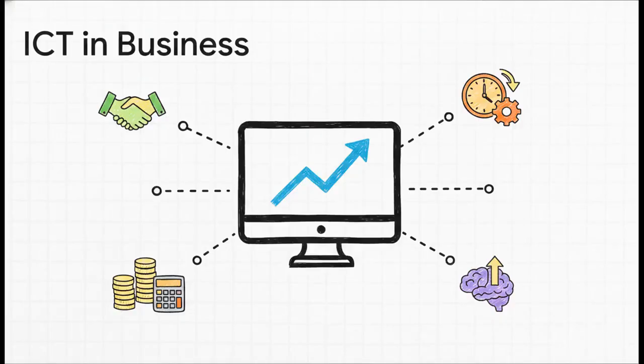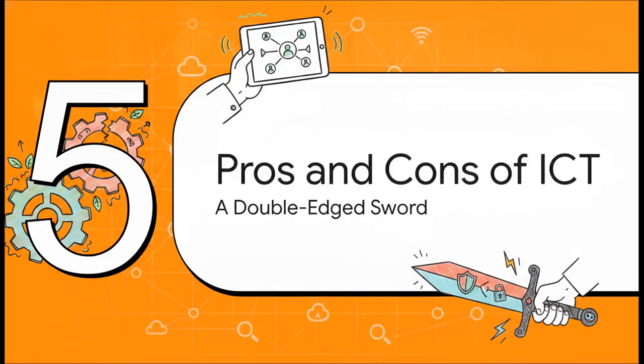But beyond the factory floor, ICT is literally the backbone of the modern business world. It makes companies so much more efficient. By tracking sales and customer feedback through computer networks, businesses can make vastly better decisions. ICT systems reduce manual labor costs, seriously boost overall productivity, streamline customer service, and allow for hyper-precise tracking of finances. It's basically what keeps businesses competitive today. And finally, Section 5, Pros and Cons of ICT.